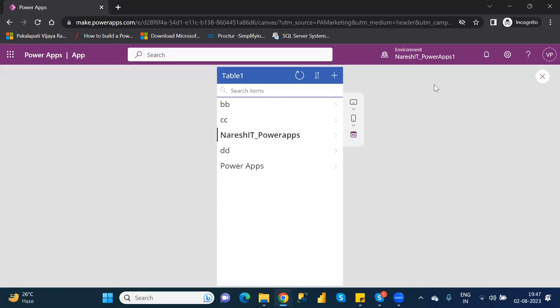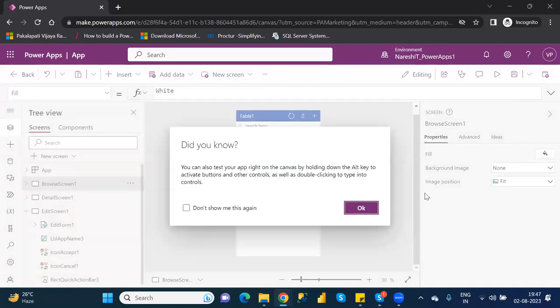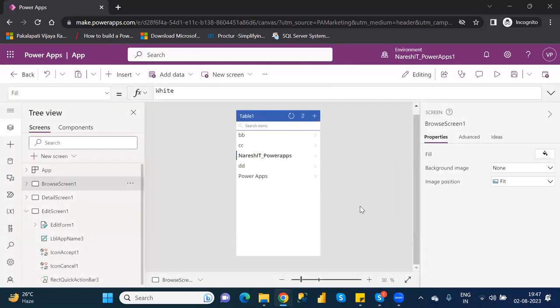This is how this particular record is updated, and you can create a new record and delete a record. By using this particular app itself, you can do all the changes here. If you do any changes, automatically it will be reflected in the data source also. It gets updated here as well as in the data source. Understand clearly? So these are the defaults. Without writing anything, automatically Power Apps will create an application.